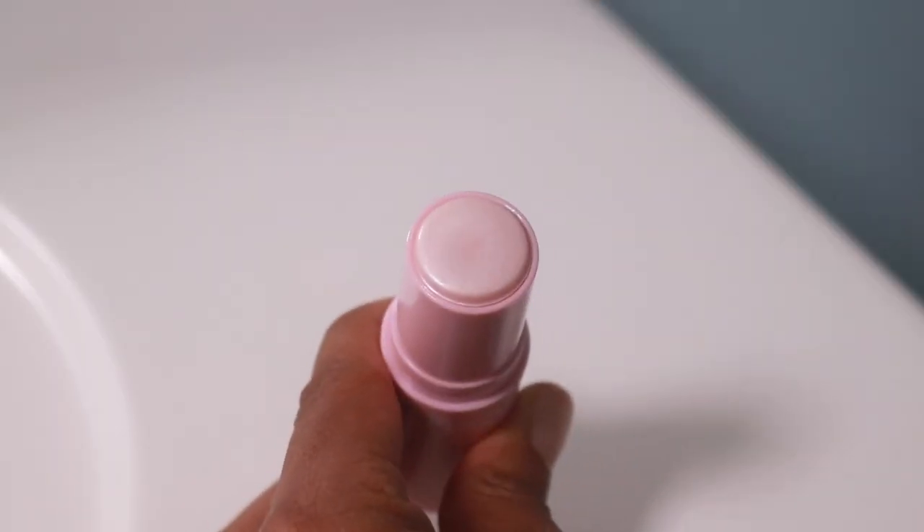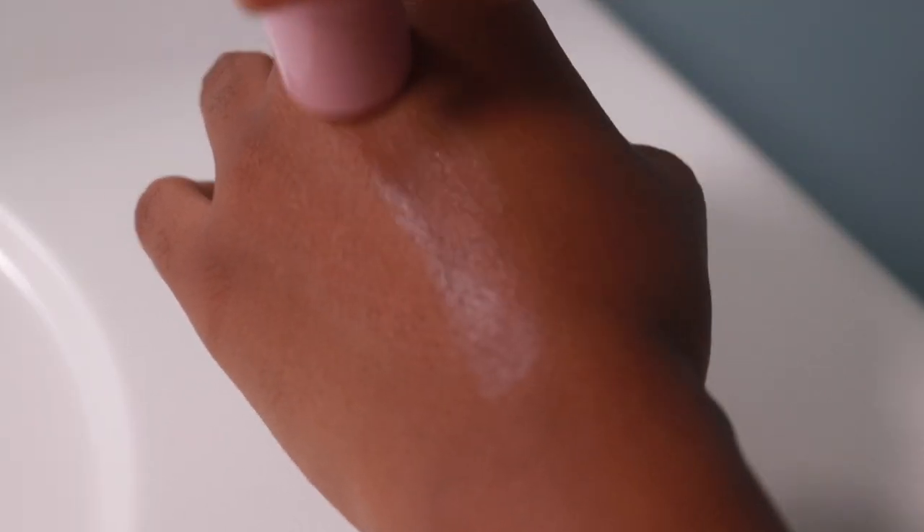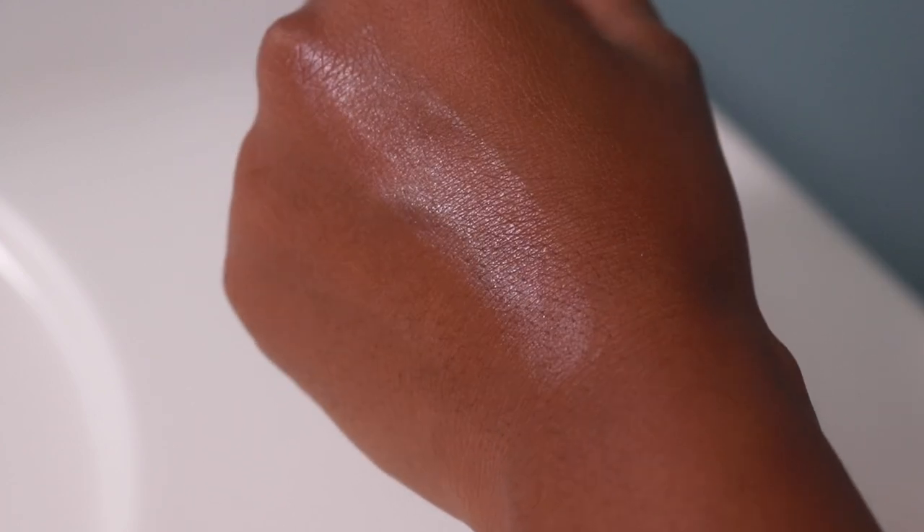I also love the Tula Skincare Rose Glow Get It Cooling Brightening Eye Balm. It comes in clutch even outside without makeup because my eye bags can get crazy — it makes your eyes look amazing. It also looks really nice under makeup. I also use the Tula Skincare Go Away Acne Spot Treatment — it targets acne fast and effectively without drying out the skin. You apply it directly on the pimple one to three times per day, and the active ingredient is benzoyl peroxide at five percent, which is a great amount.